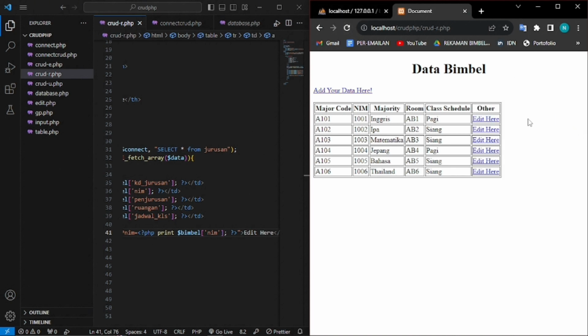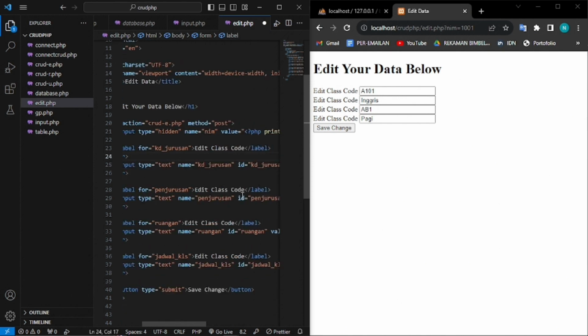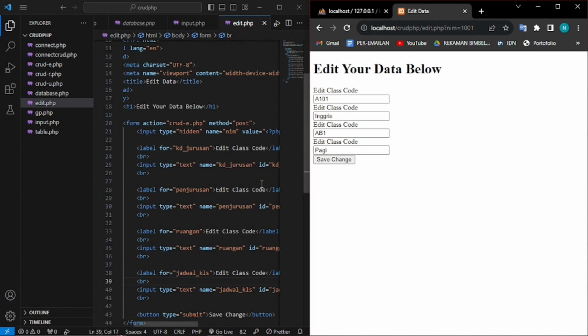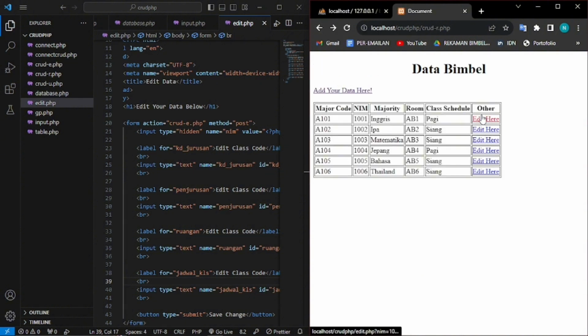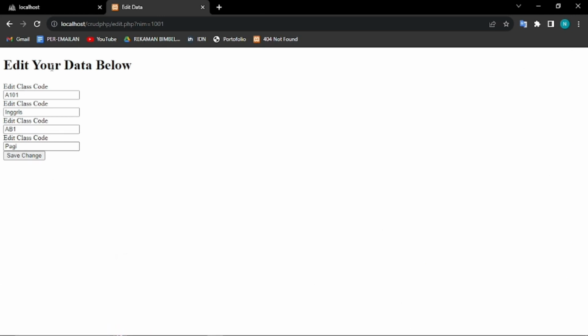see it's already at this other, and when you click it here, as you can see here, when we open this edit data below, because we click the first one, we can see the value automatically in here.